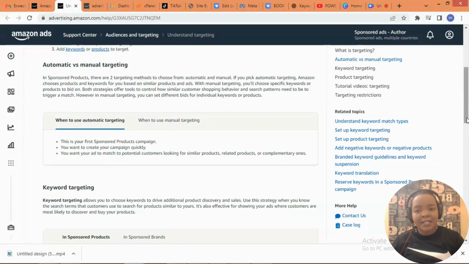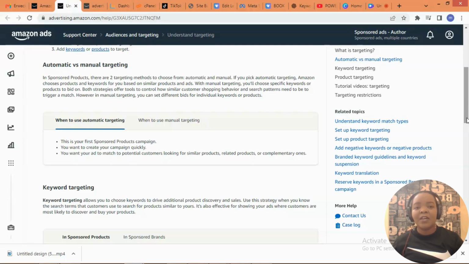Automatic versus manual targeting. In sponsored product, there are two targeting methods to choose from: automatic and manual. If you pick automatic targeting, Amazon chooses product and keywords for you based on similar product and ads.